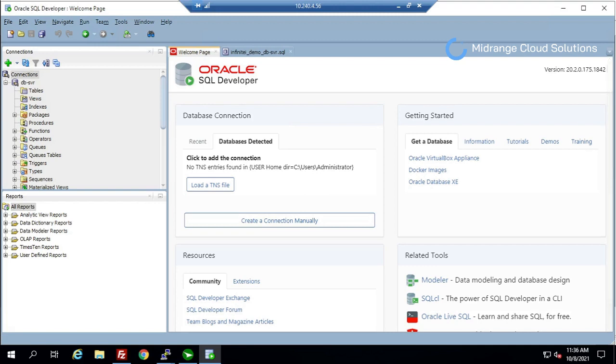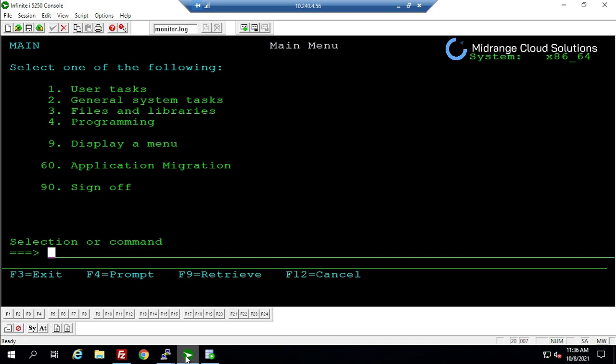We are now going to look at migrating data from within MCS Infinite internal database to an external SQL database. Today, we're looking at Oracle. On the screen, you've got the welcome page for Oracle. And you'll notice on the left-hand side that there are currently no tables or views. If we do a refresh, there's still no tables or views. So let's go to our MCS Infinite platform. And let's migrate some data.